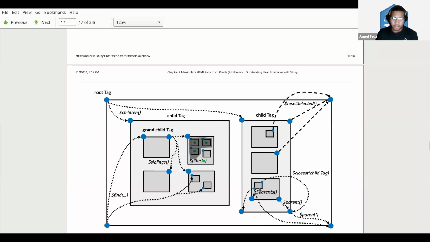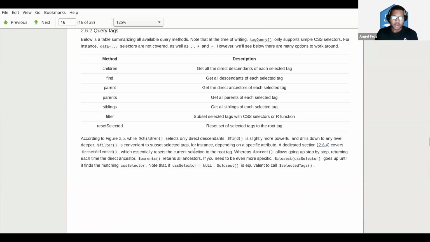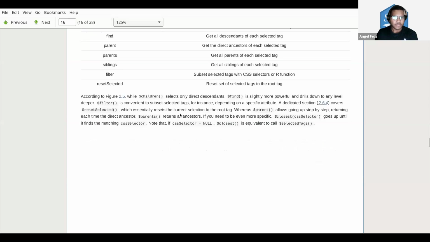If you want to go step by step, you can do it like, I want the parent of this one, just one, and you will get this element. And then you want to go to the next parent, you can go to this element. So it's a really useful way to navigate across all tasks.